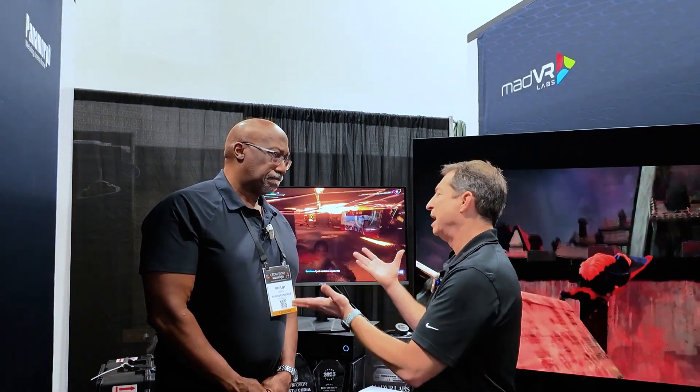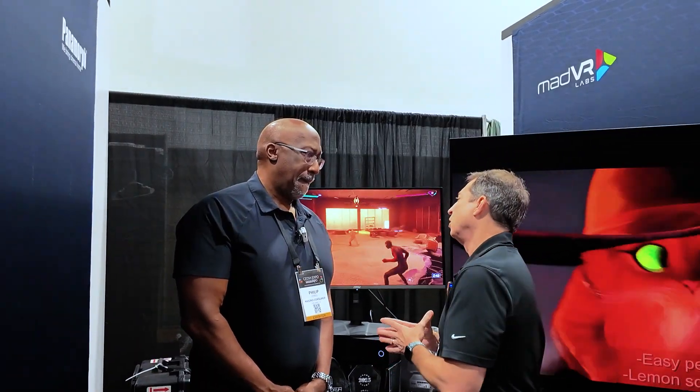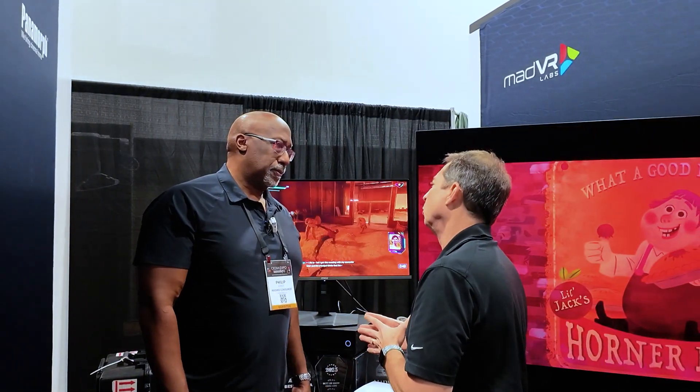That also varies by screen size, room size, content, and everything else. The ability to customize is probably one of the main things that makes it special. Sometimes there's a balance — when it's supposed to be super saturated and super bright, you may have to pick where you need to go. This is where our patented HDR tone mapping really comes into play. The Envy is the only video processor that has patented HDR tone mapping. The highlight details and shadow details are all there — it's designed to achieve the greatest dynamic range, making sure you're never crushing blacks or whites. And it adapts whether you've got 30, 40, 50 nits in the system, or 300, 500, 800 nits or even more — we adapt to what is needed by the display.